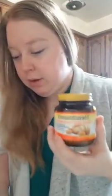A 4-ingredient no knead bread. I saw this and I was like, this is great because it's quick and easy. Today I already started prepping it, but I'm going to go through the ingredients that we're going to need before we start. This can also make 2 loaves of bread, but I made about 1.